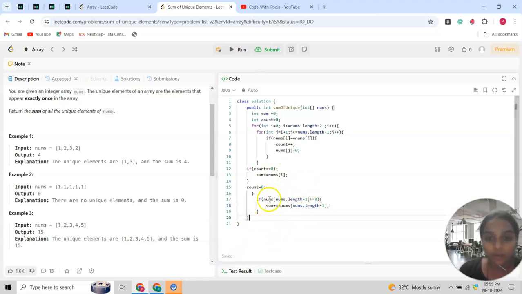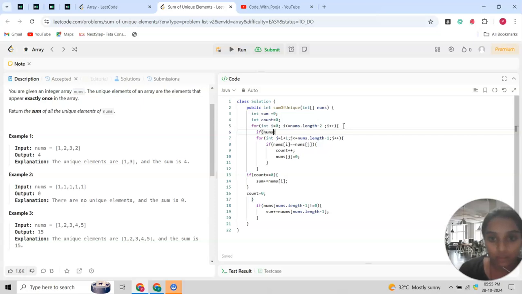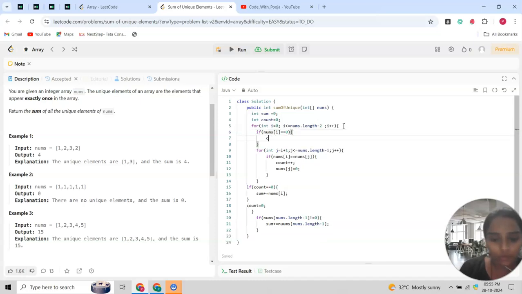Now I have created the sum. I also have one more check, because I am creating here nums[j] which is altering or manipulating the main array. So the j for loop is prior to moving to the i loop. So if it finds that nums[i] is equal to 0, I don't need to do all the stuff here and just continue this iteration of the loop.